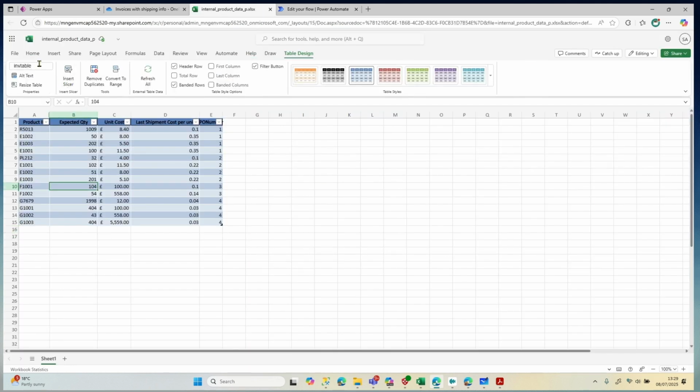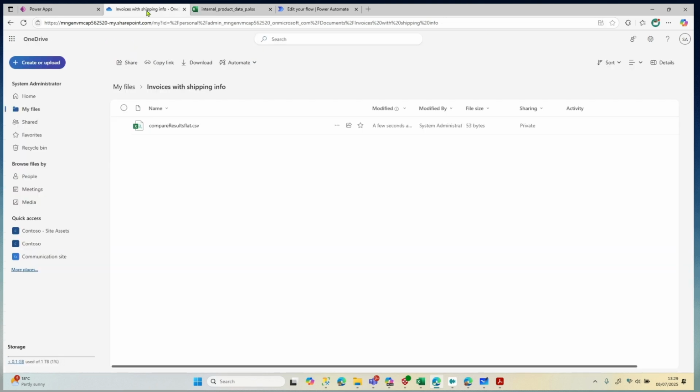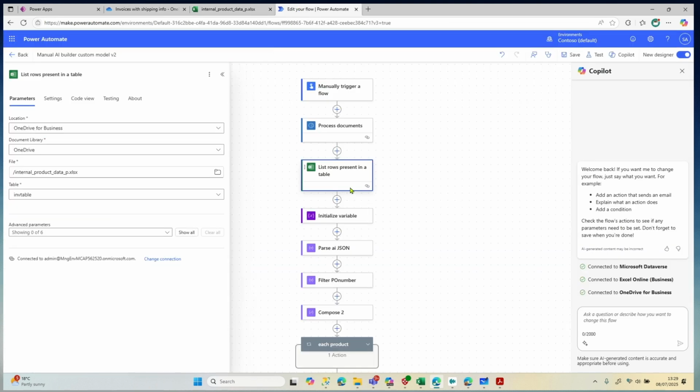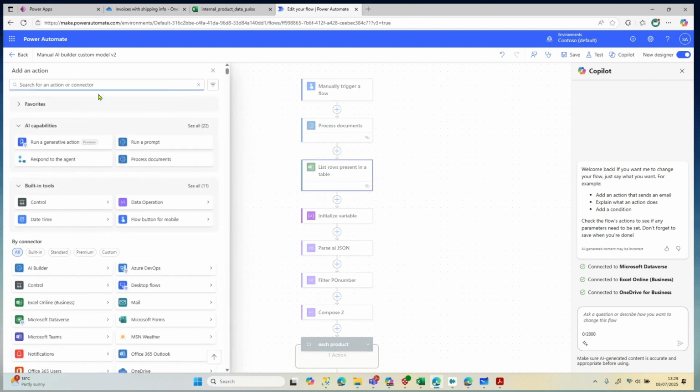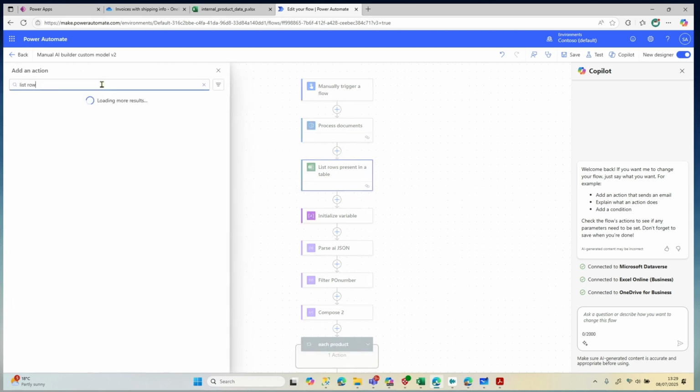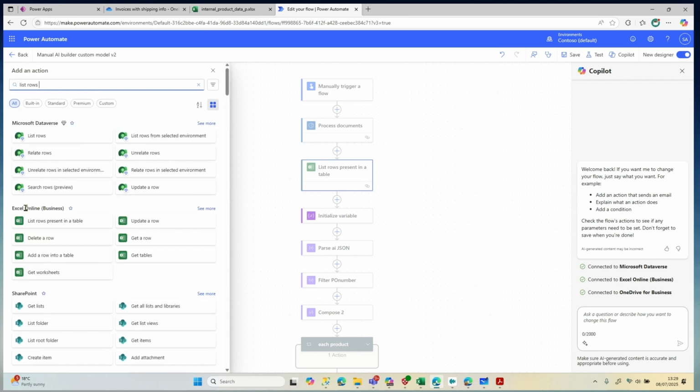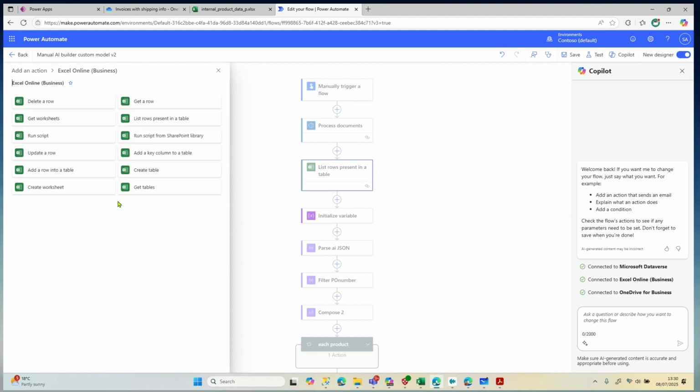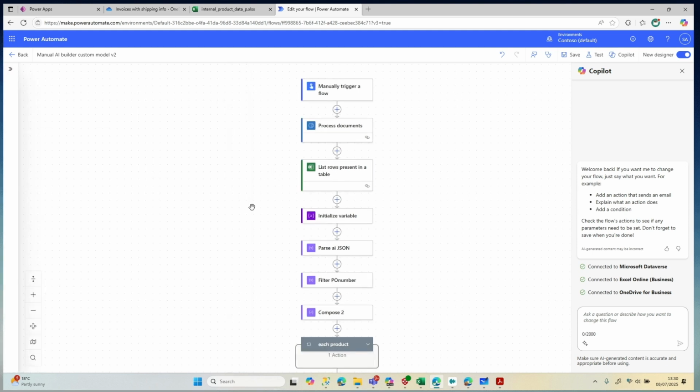You can see it there. That's easy, that's just list rows in a table. If you don't know how to do that, you just type in list rows. It should come up, and if you look at Excel Online, see more, you'll see these are all the actions you can do. List rows present in a table, right there, and that'll list all the rows in your Excel table.